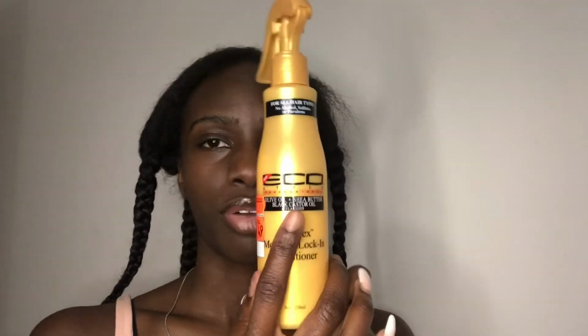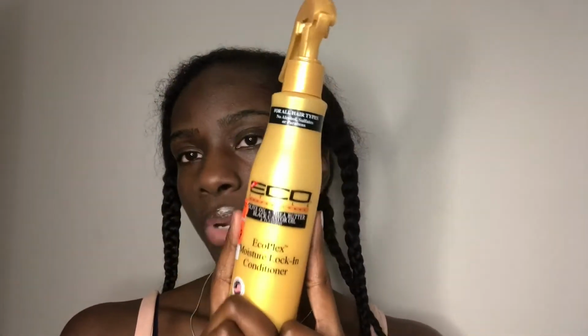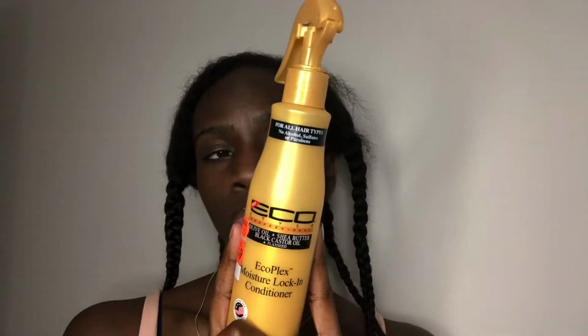Before I let you go, I just want to show you the product that I'm using in my hair. This is already in my hair because I use it when I rinse my hair off, but I'm just using some on the ends because I'm doing rice water soon and I don't want too many products in my hair. This is a moisturizing product, so it's going to moisturize my hair, and then when I use the rice water and it seals my hair, I will have moisture already in it.